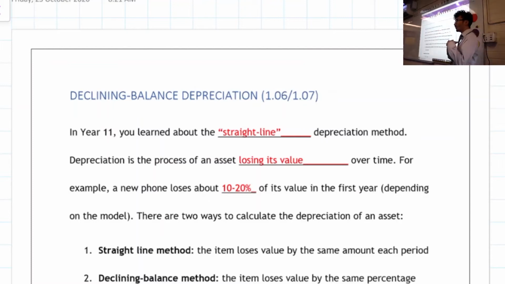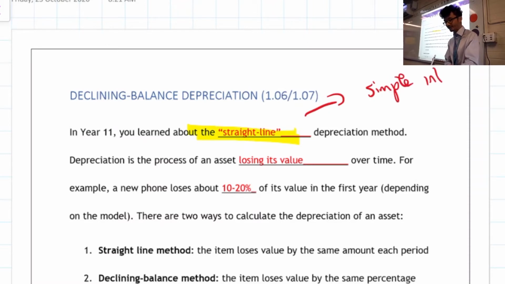In Year 11, you learnt about something called straight line depreciation. And that's kind of like the simple interest equivalent. Remember, with simple interest, usually it's an extra amount you're getting or you're adding on, right? With depreciation, the name is meant to be a bit intuitive, right? The idea is that instead of getting additional things, you're taking away or you're losing the value, right? But remember, with simple interest, it's more of a basic calculation where the principal doesn't actually change.